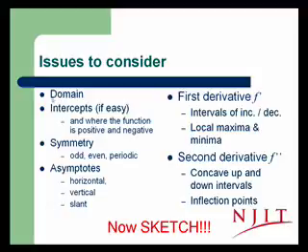First of all, we want to understand the domain of the function because we don't want to try to sketch it in regions where it doesn't exist. Next, we can look into finding the intercepts of a function. It's easy to plug in x equals 0 to find the y-intercept. Sometimes it's easy to solve for where y equals 0 as well. And that gives us information about where the function is positive and negative, since the function can only turn from positive to negative or negative to positive at points where the function equals 0 or at points where the function doesn't exist.